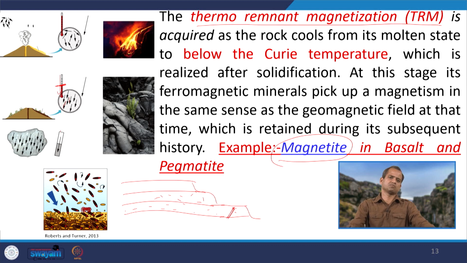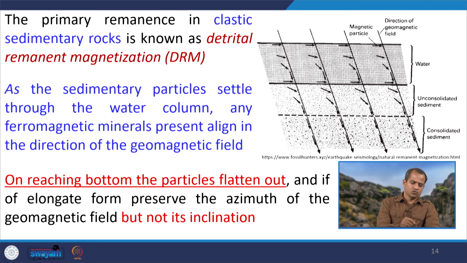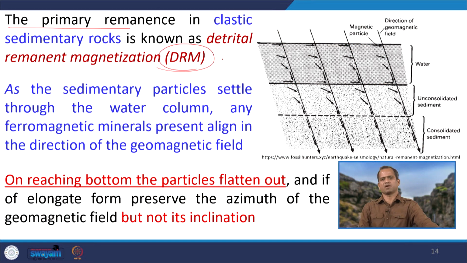So, during its formation from 0 to the early Cretaceous, because beyond that we do not have this ocean floor life. Up to that, this whole carpet of basalt can be divided into different segments according to the normal and reverse magnetic field. Here we are talking about the DRM, detrital or depositional remnant magnetization.